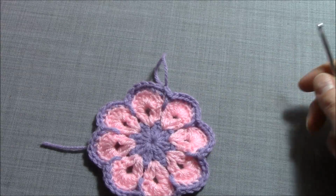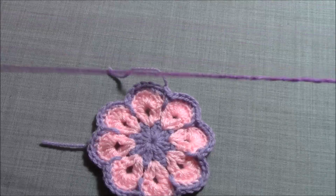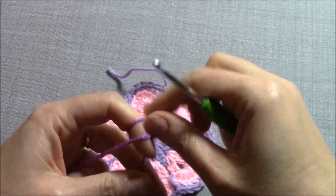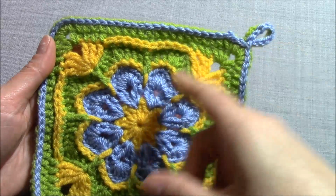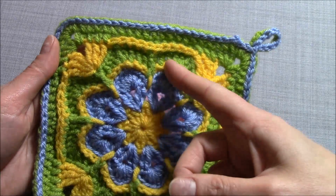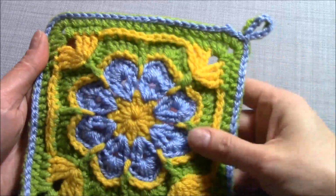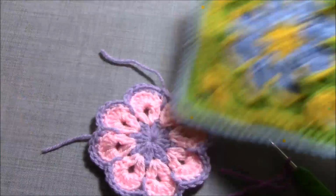Now for the next round I will work with my third color. It's a 3 colors combination pattern. You can make it with 2 if you want to work the flower with the same color of the border, this color. Okay, but with 3 colors it's really nice.